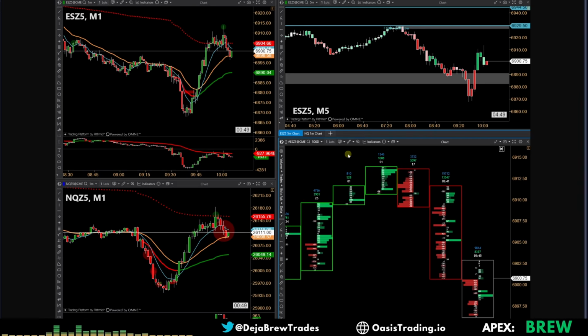We have a lot of buyer delta, a lot of buy pressure pushing back up into VWAP. So for example, in this screenshot here, as we are pushing up into VWAP, here's VWAP basically at the top of the screen right here. We have all this buyer delta pushing into VWAP. That is good, right? It means that the buyers are in control.